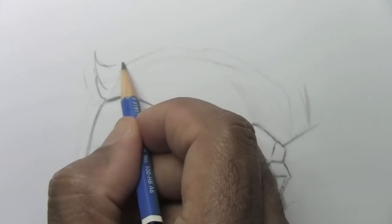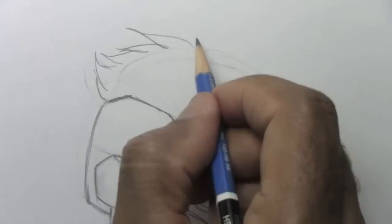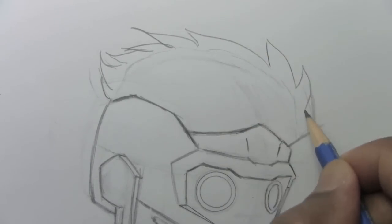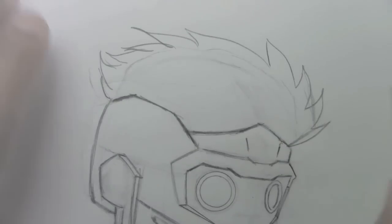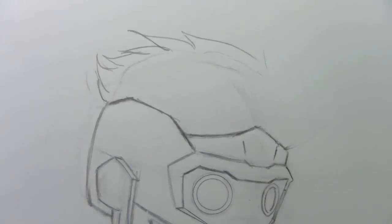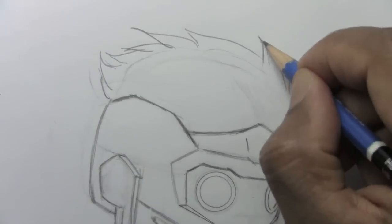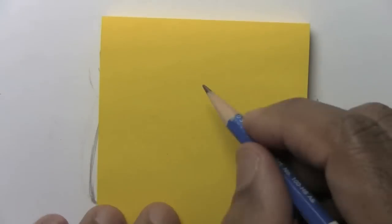So you want to just draw simple sweeping motions for his hair, almost like flames, like fire flames. And you don't have to draw each individual strand. You can just draw clumps of hair. And that gives the illusion that there are many strands there. That's a trick that a lot of artists use when they don't draw all the hair. You would be forever drawing every individual strand. You don't have to do that.